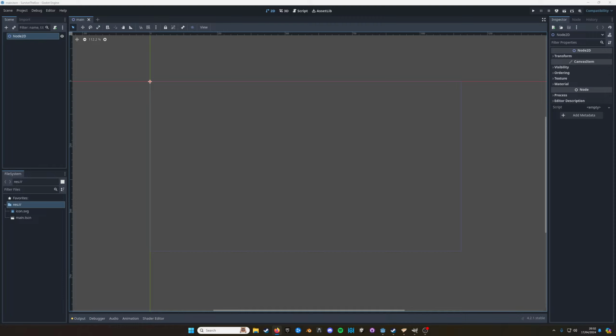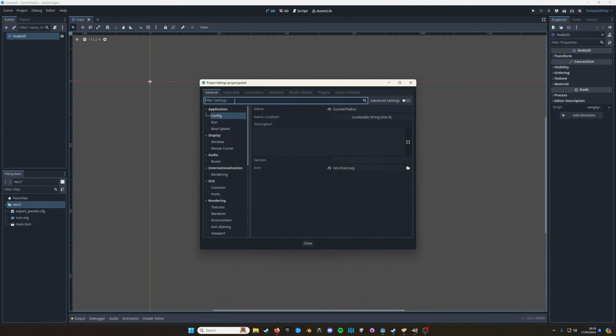Godot camera size. How big is the camera? Viewport. Camera.